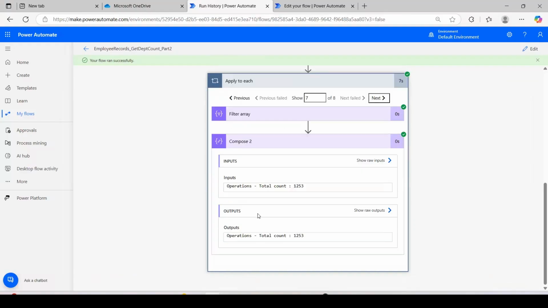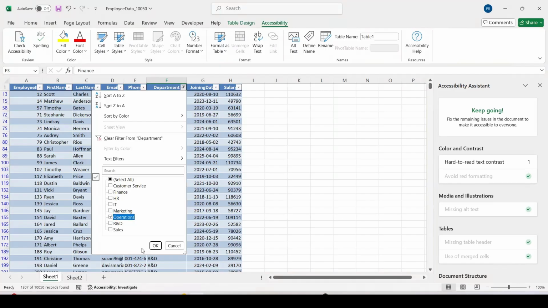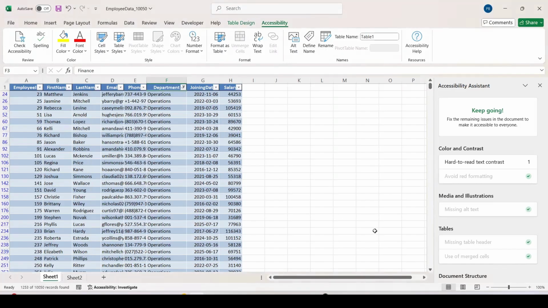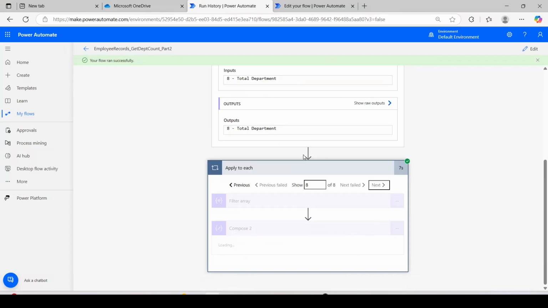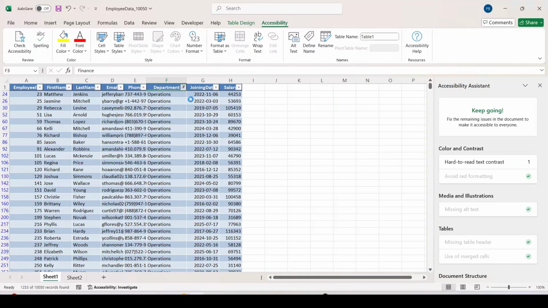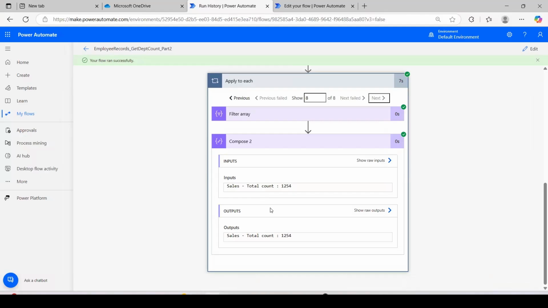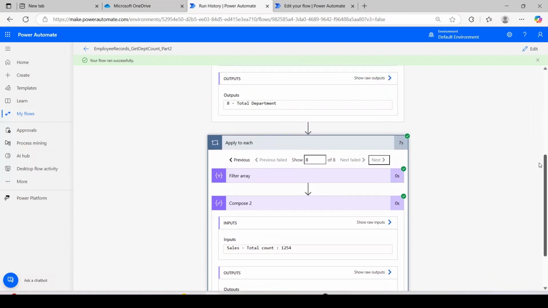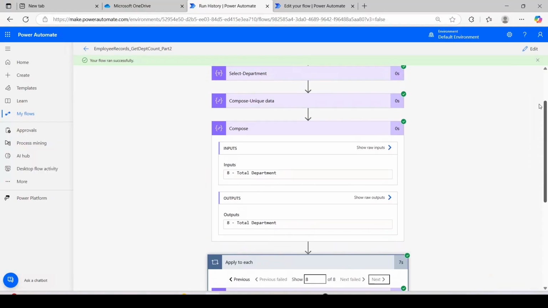And the last, not least, operation, 1,253. Oh, we do have one more, sorry, sales, I guess. Yeah. 1,254 is this. So you got the idea now of how to loop through each unique department and get the count of your employee information.